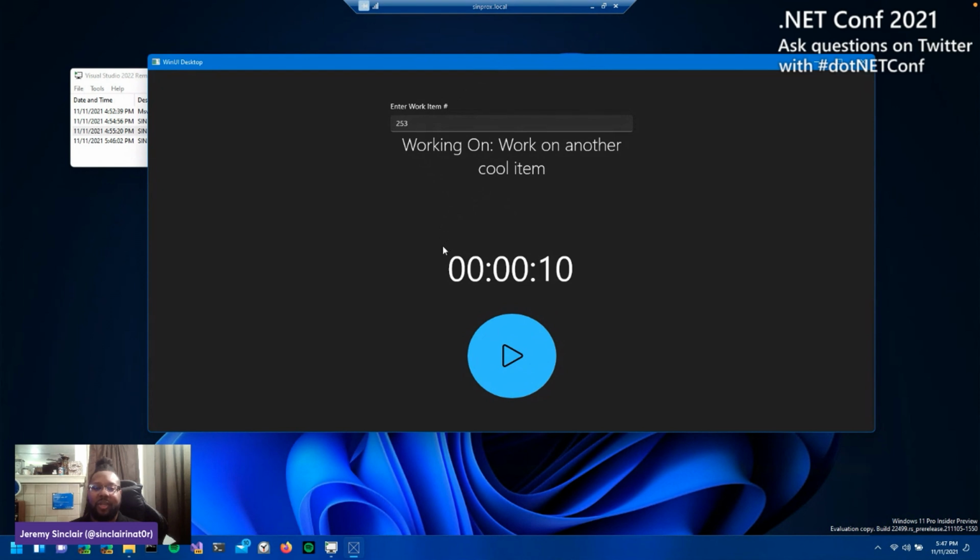Now all this is doing is reading data from my Azure DevOps REST API, and at the moment it's just looking at the current date that I press the button to start, and it's just capturing how long I'm working on this item.